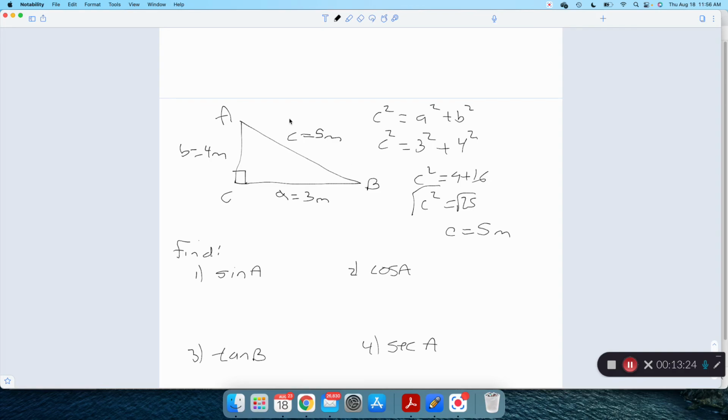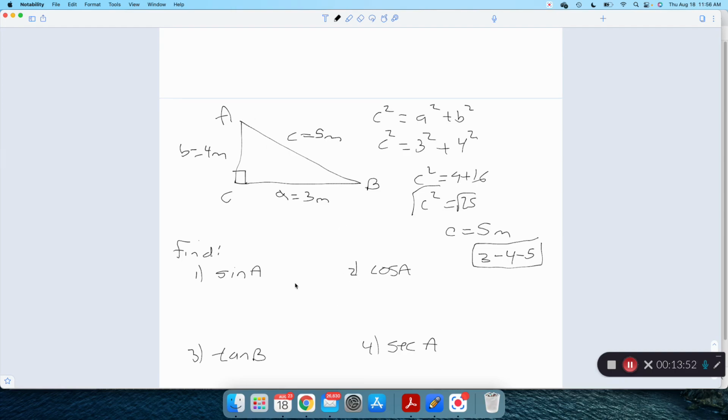Okay, now we have our triangle. By the way, this is what we call a Pythagorean triplet. A 3, 4, 5 triangle. That is going to come up a lot. There are a lot of these triplets where we get nice, pretty numbers for all three sides. And you really just want to memorize some of these. 3, 4, 5, 6, 8, 10, 5, 12, 13 is one. You'll see, these will come up a lot.